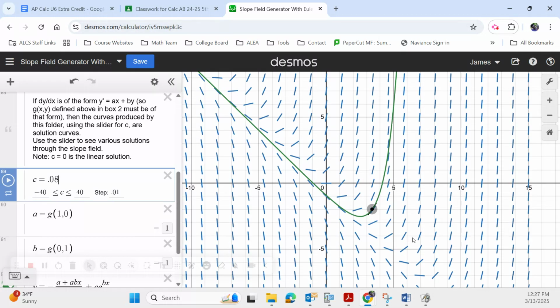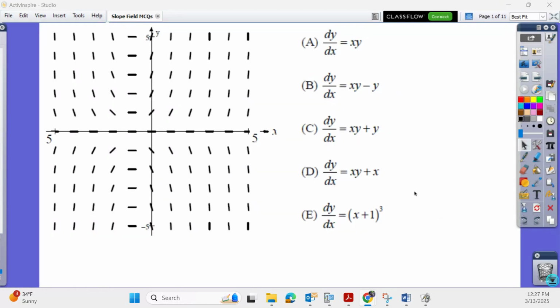Okay. I'm going to look at one other type of problem. So that's the slope fields, what they look like, how the curves fit through them. Now I want to look at one other type of problem, and if you're in my class, we'll do some of these in class as well. But AP exam problems tend to look like this.